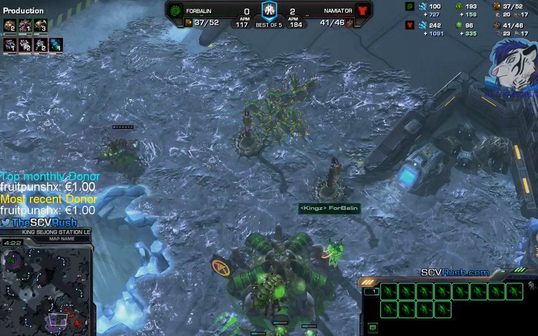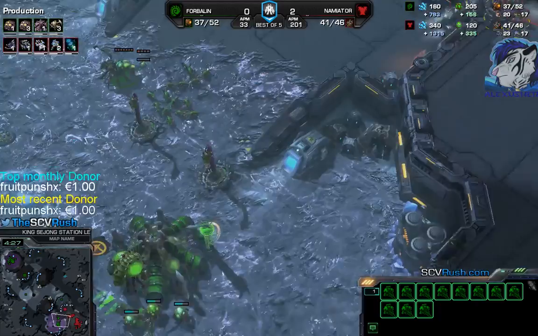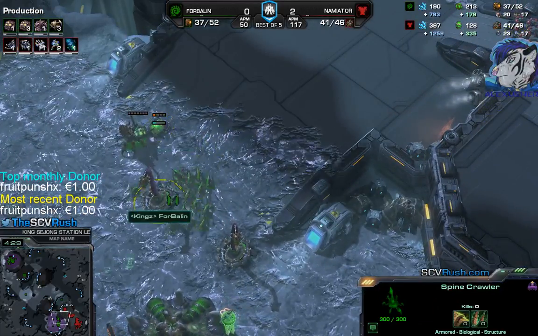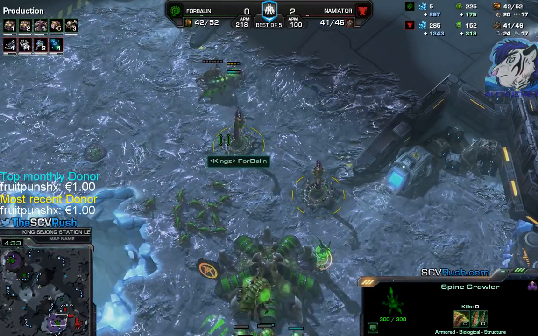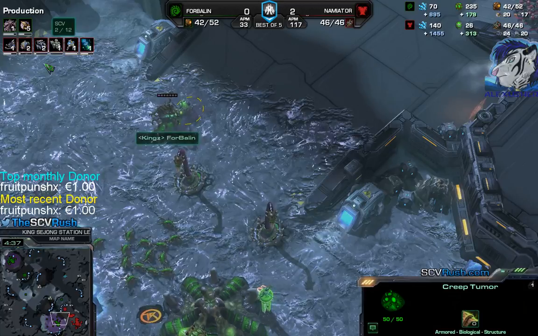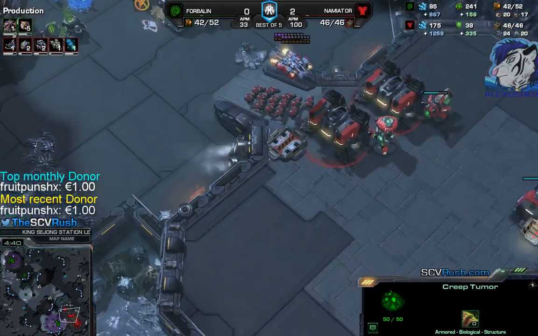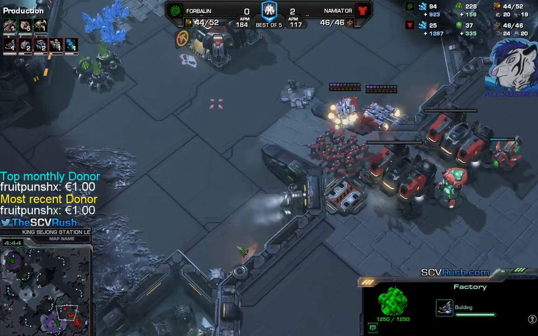It is not really putting any pressure on Nemiator. Nemiator gets the Marines with the stim, and Marines with stim can kill this eventually. Not with the first push in, but eventually. They will get this. Ah, Liberator gets done, gets being produced, that's good. And potentially tanks as well.